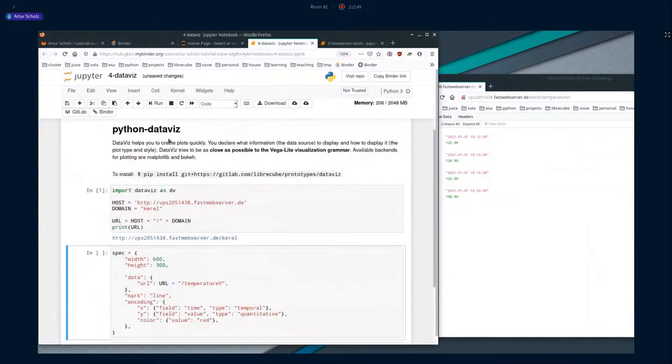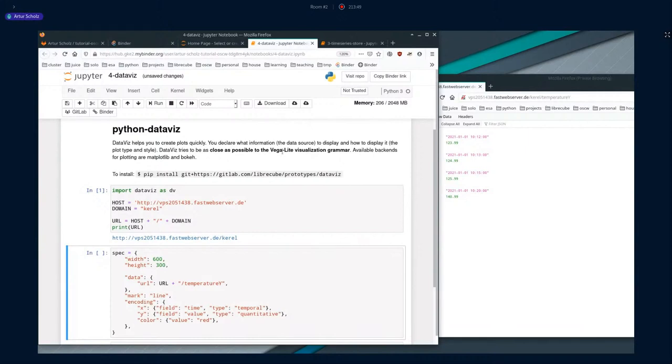This Python DataViz library, there's a lot of plotting stuff available, of course matplotlib, then there's Bokeh, plotly, so many plotting libraries available. But I was really inspired by this Vega-Lite visualization grammar, which is, I think, a JavaScript library. They abstract the definition of a plot from the technology used to plot it. If you do a matplotlib figure, you know how cumbersome it can get to specify this and this and that. And if you want to plot it with the pandas data frame library, they use a different syntax again. So Vega-Lite abstracts it. Well, it suggests a way to abstract this data.